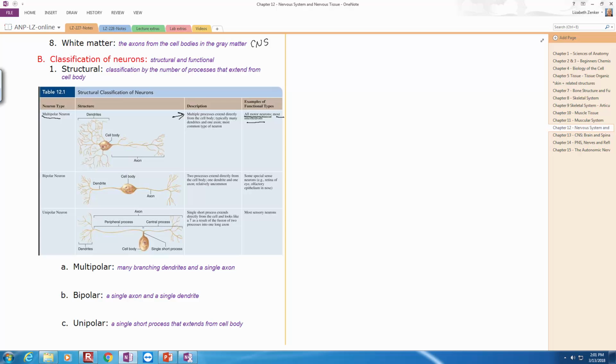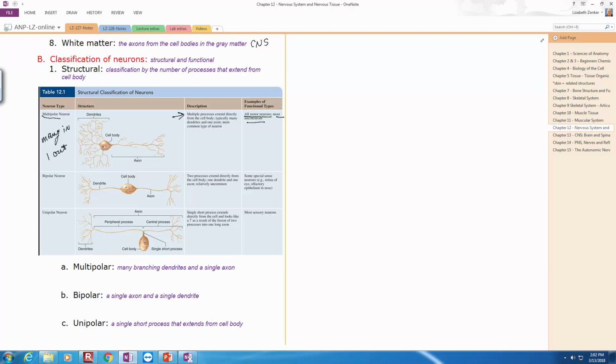So can you see how we've pretty much covered our bases why almost everything is going to be a multipolar neuron, okay? And this means, remember the dendritic side is the input side, so it means many going in, or much information coming in, and only one going out, right? Because what is out? Out is the axonal end, okay?